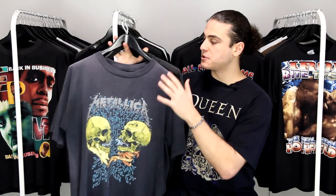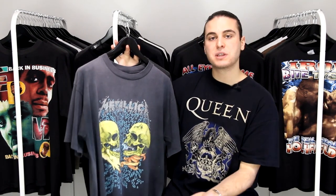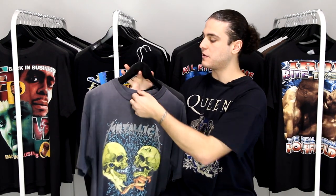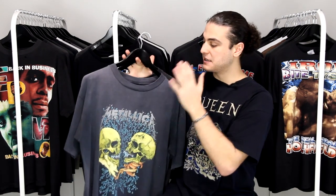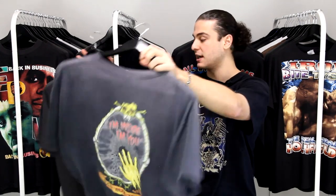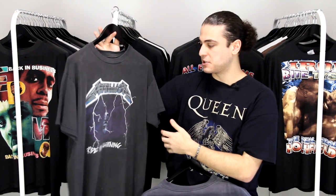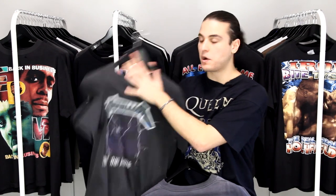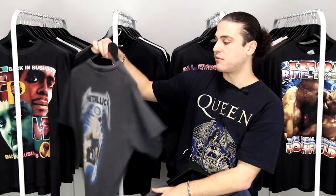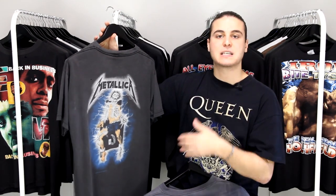Next up we have two more Metallica shirts. We've had previous versions of these in past drop previews but every time they hit the store they sell out. The first is this 1991 Metallica 'I'm Inside You' shirt — a crazy past head graphic, single stitch on one of the old Metallica tags, tagged extra large, with a really nice fade that complements and makes the colors pop. The back has the 'I'm Inside You' Sabbath true hit. The second is the 1994 Ride the Lightning tee — really soft, great fade and wear to the graphic, printed on an old Giant tag, tagged large but fits more between a large and XL. It has an iconic front graphic and a glow-in-the-dark hit on the back.